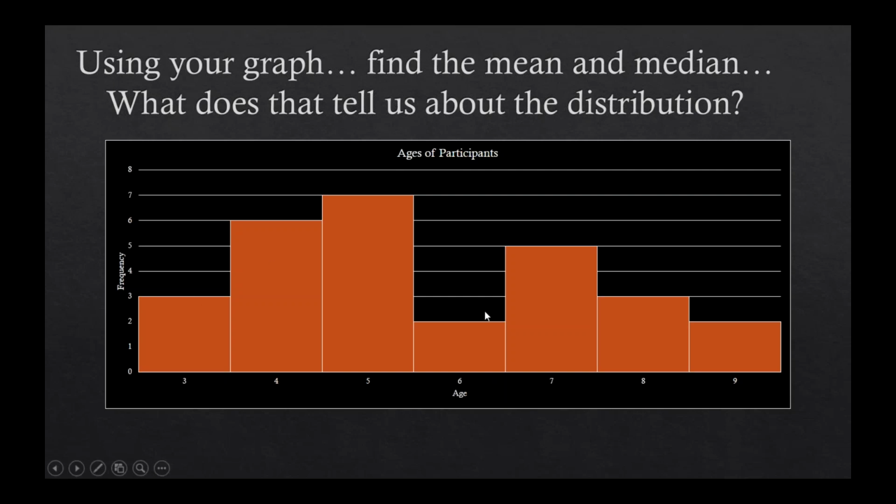You will notice the label on the vertical axis here is frequency, right? The definition of frequency is how many. So we want frequency to be our vertical axis because that shows there are 3 people here, there are 1, 2, 3, 4, 5, 6 people in the 4s. Okay, so there you go. And you should always have a title in your graph.